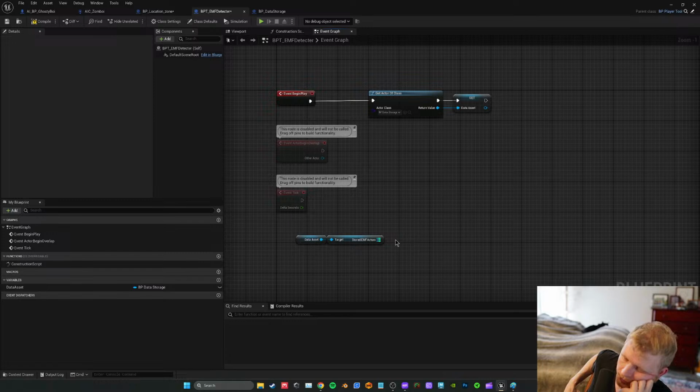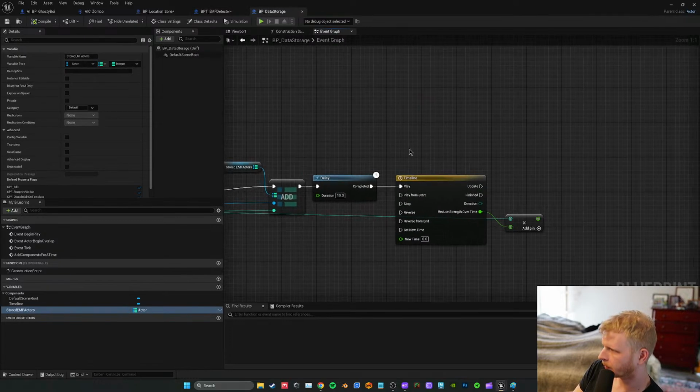So the player tool is getting a list of stored actors. God, I really don't want to be writing this.